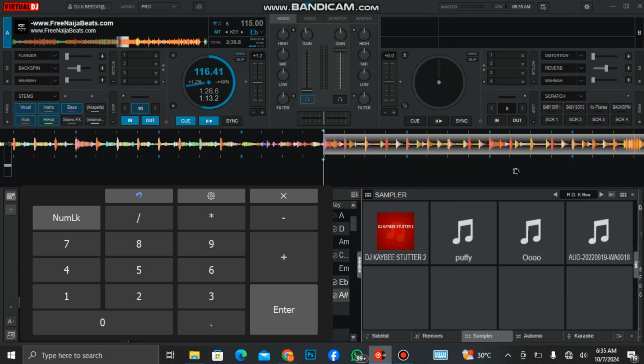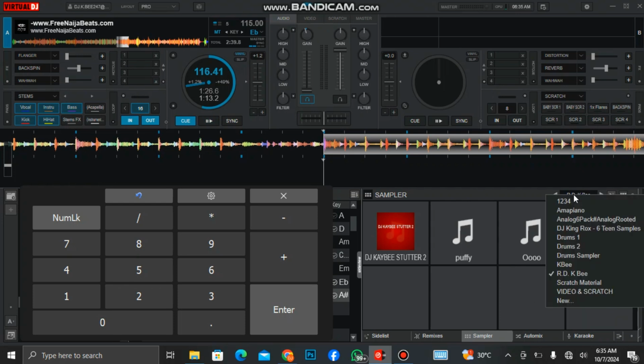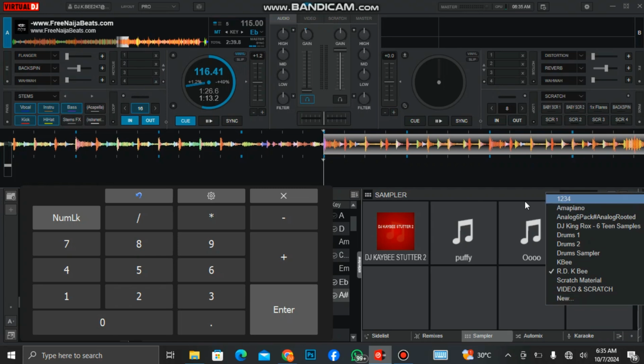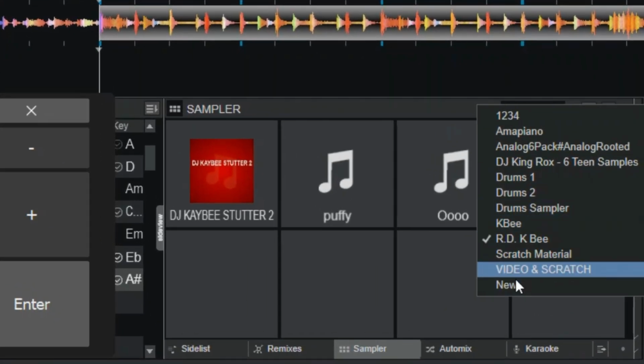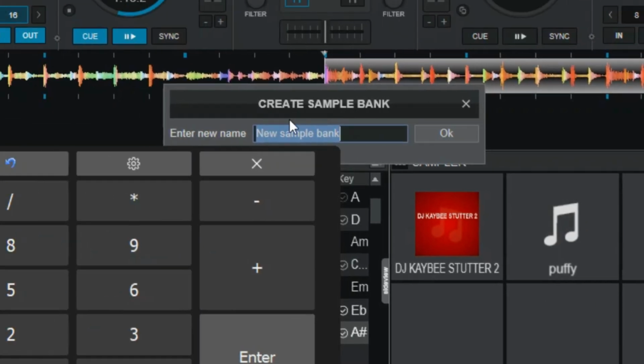So let me show you how to load your drum samplers in your Virtual DJ. You come here, click on the sampler bank, and you can see New here. Click on New and rename it.